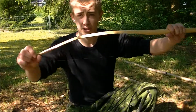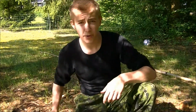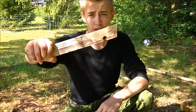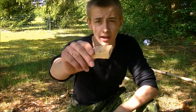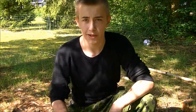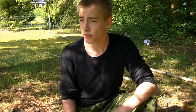I just grabbed my bow, which is not a real friction fire bow, it's actually a real bow for shooting, and I just made a quick piece of wood, and I made a wannabe notch into it. Not a good notch at all. I made a little, what do you call this? The part that you hold on top, I can't remember what it's called. And then I made a spindle, and I'm not even sure what sort of tree this is.